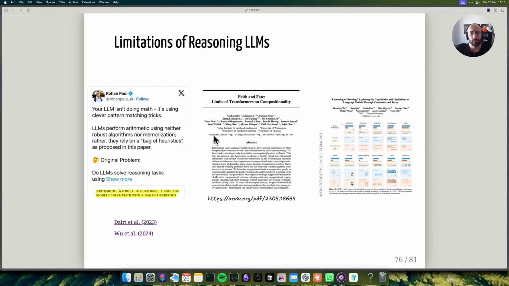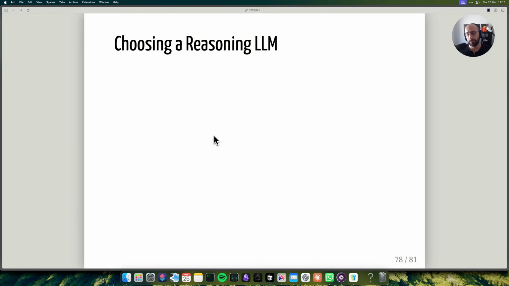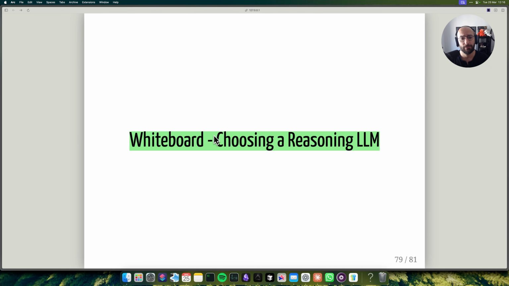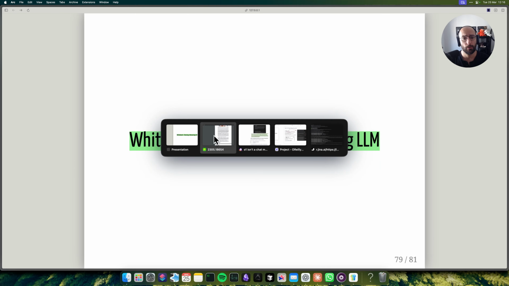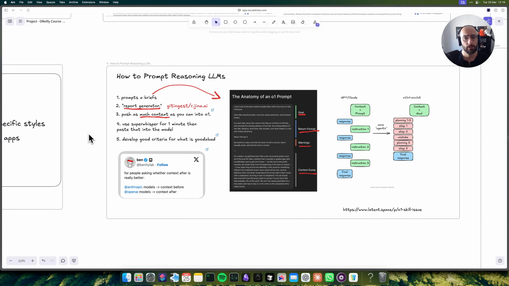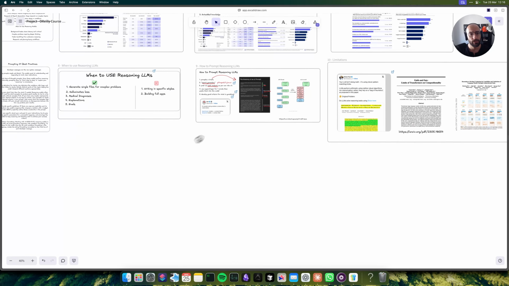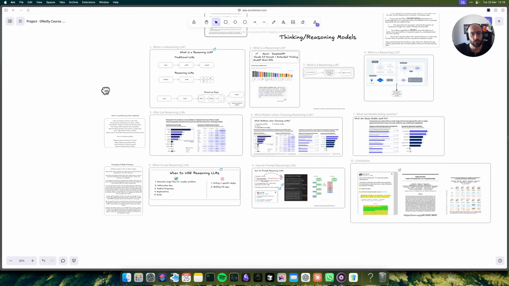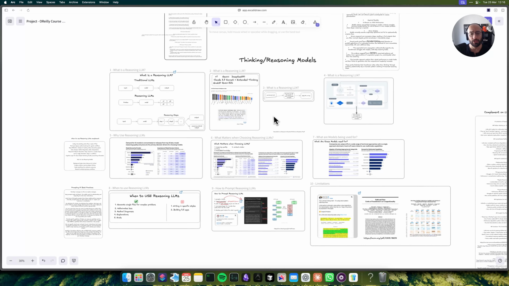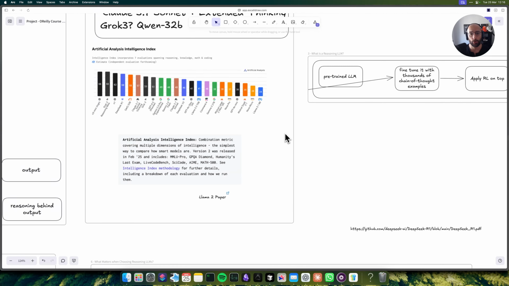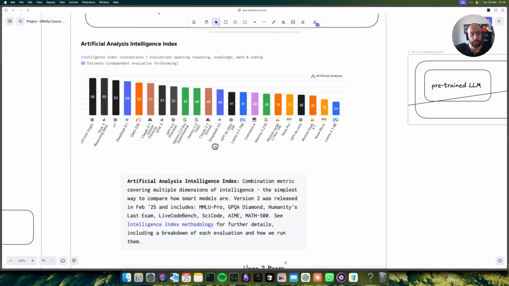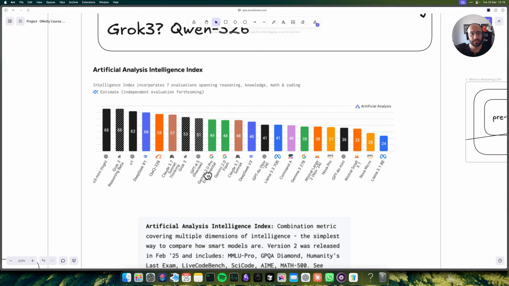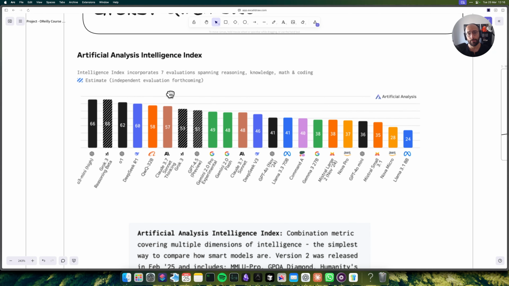All right. So with that being said, folks, how do we choose between a bunch of options that are out there? I'm going to try to be a little bit quick on the procedure you can implement to make choices between the reasoning LLMs. The very simple heuristic that I would advise you to take is to consider the indexes for how these models are assessed, how their capabilities are assessed.